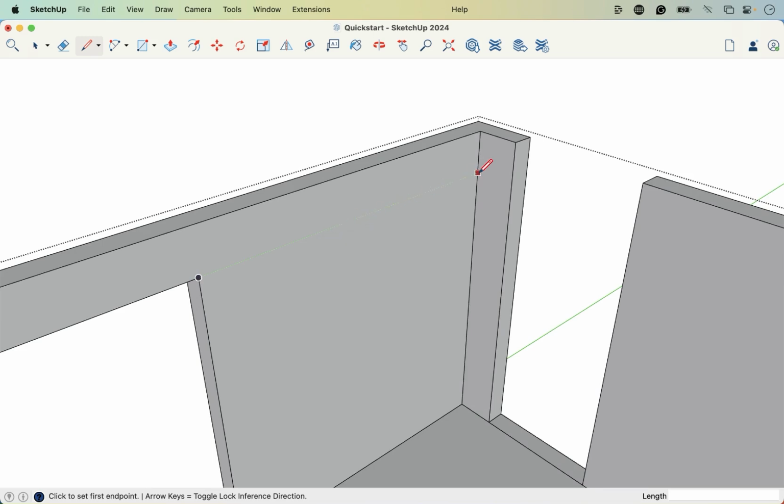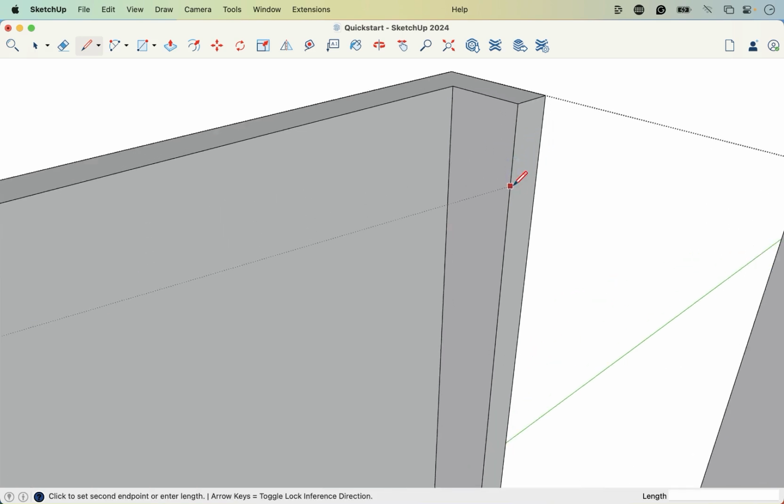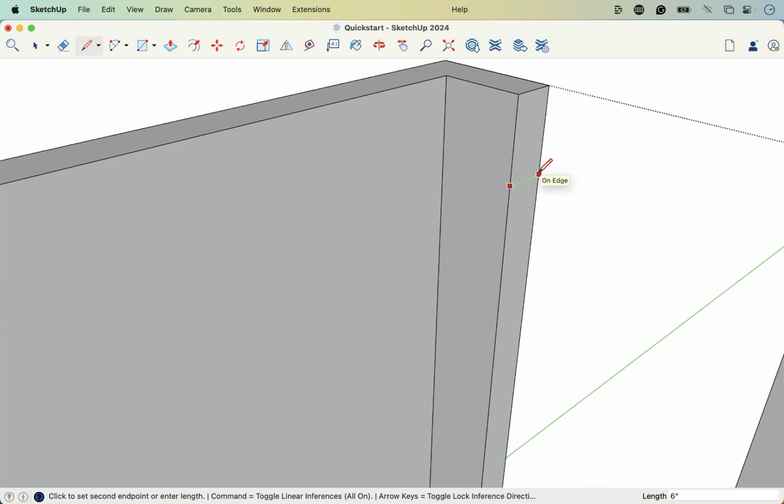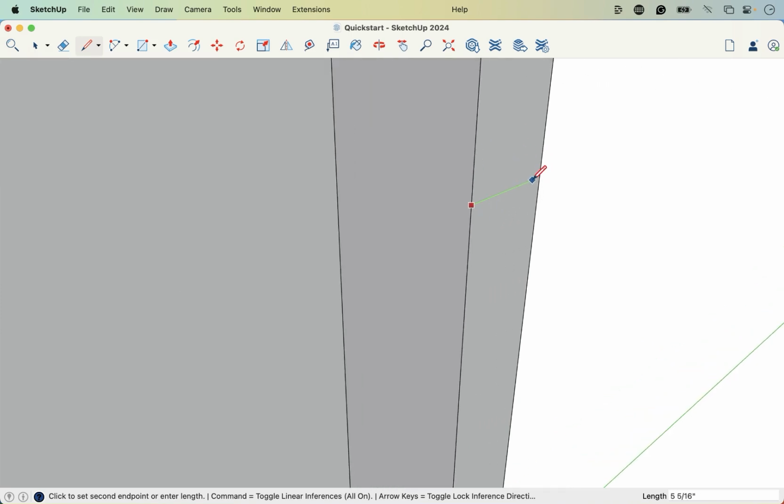So that's helpful if I were drawing along this wall, but I'm actually going to come over here and it becomes a black string. And that's letting me know that I'm crossing over the plane of this point. So that's really helpful. It's going to be right at 7 feet. Click release. And now in this case, like I said, we're moving along the green. And then click release on the opposite edge.